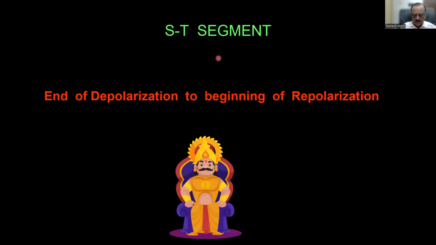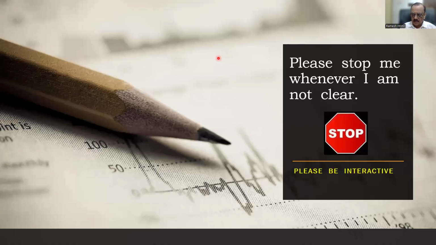We have covered up to the QRS, isn't it? We have told you about the amplitude, the importance of the amplitude, not more than 26 millimeters. Anything more than 26 millimeters suggests a chamber ventricular enlargement. And width is more important. If it occupies more than 2 small squares, or a maximum of 3 small squares, we call it a wide QRS. Any wide QRS confirms that there is a block somewhere in the conduction system. Up to this, we have seen.